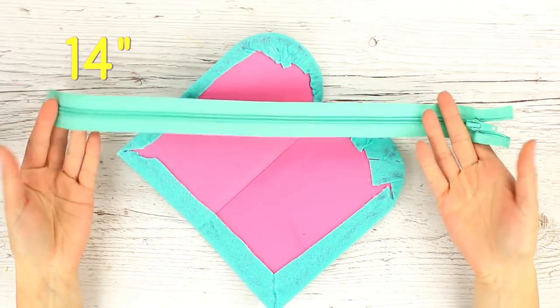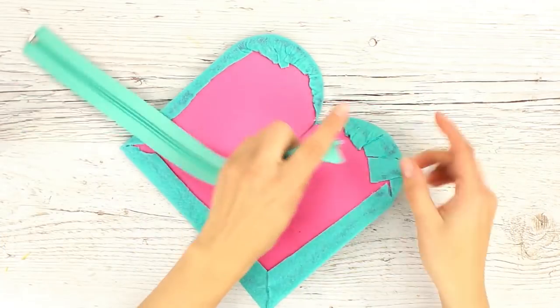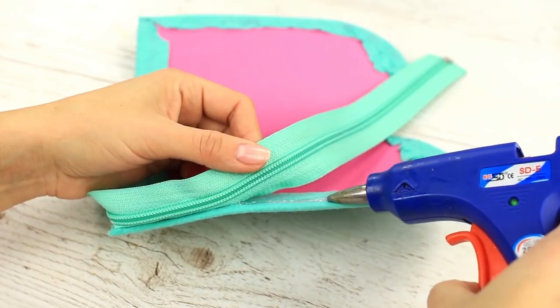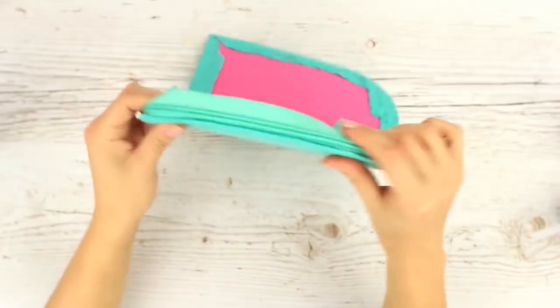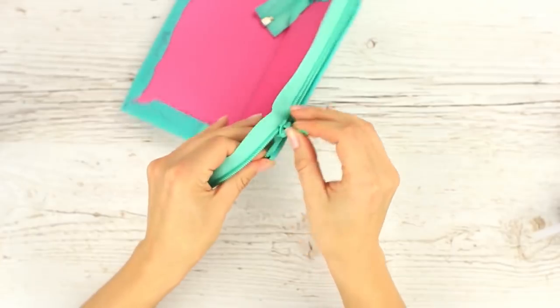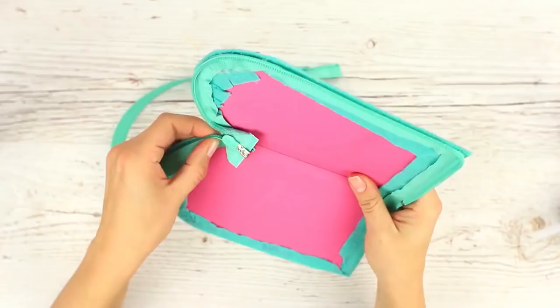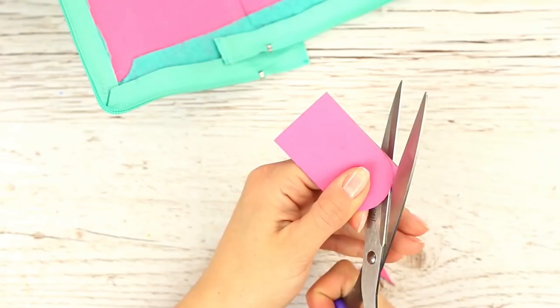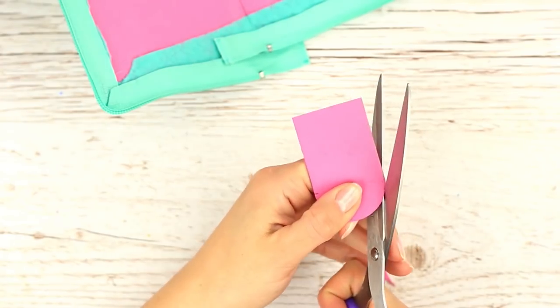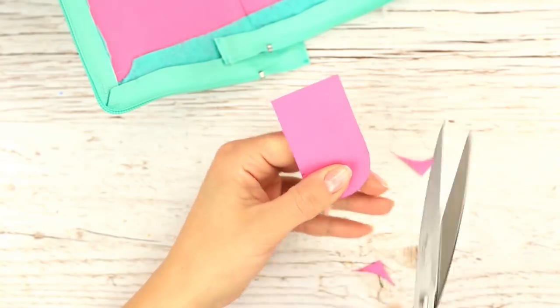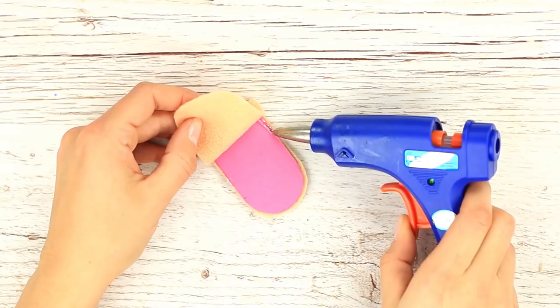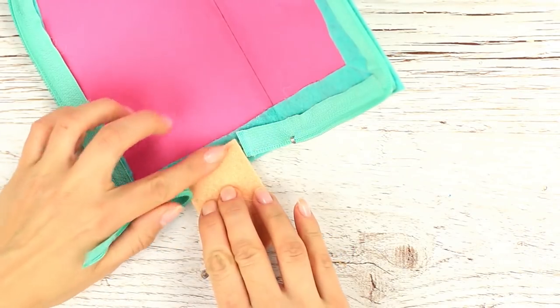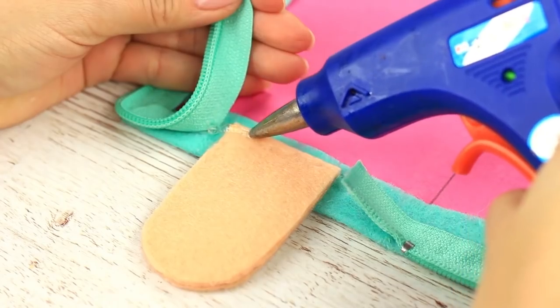We've prepared a 14-inch long zipper. Hot glue the zipper to the case. When you finish gluing one side, unzip and attach the other one. Leave some space for an ice cream stick. Cut it out from a small cardboard square. It fits well. Cover both sides with the felt. Hot glue the stick to the case. Continue attaching the zipper.